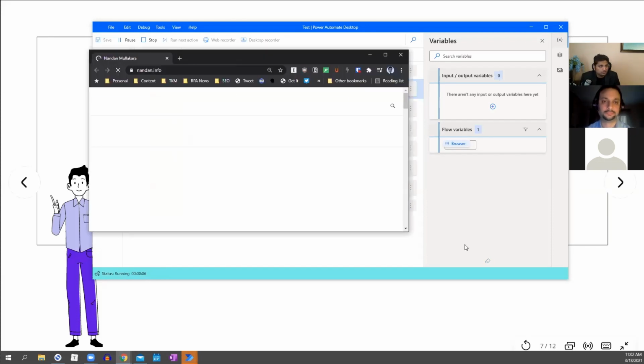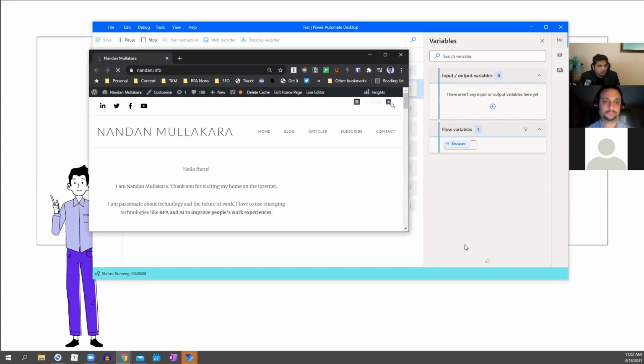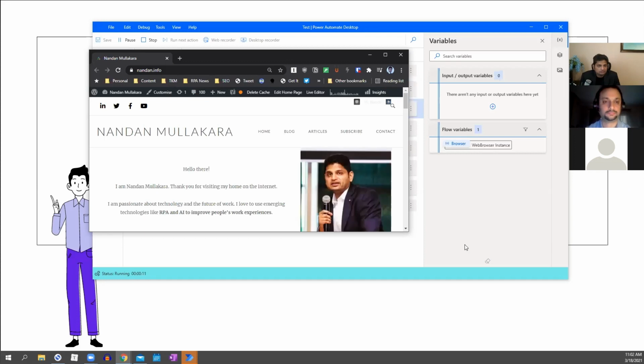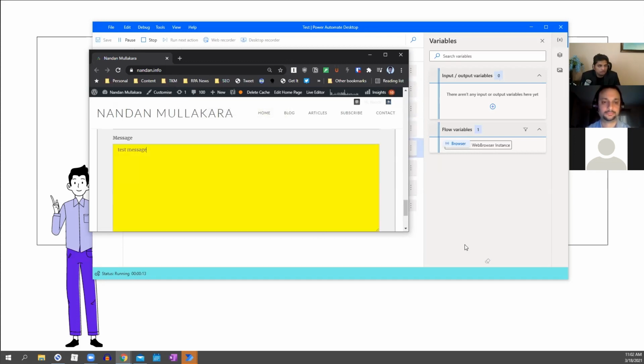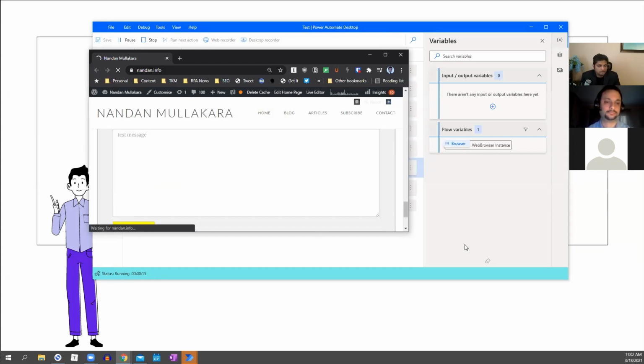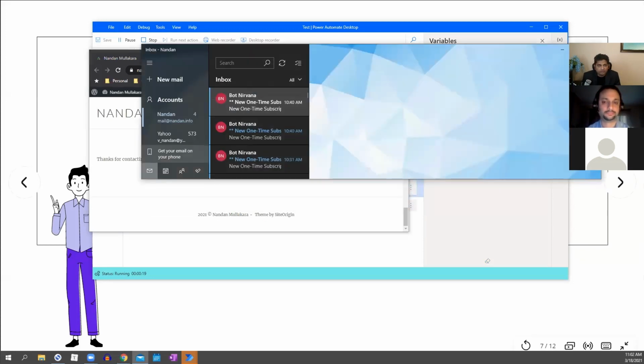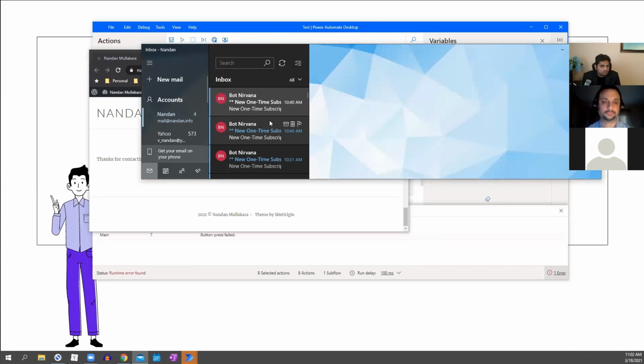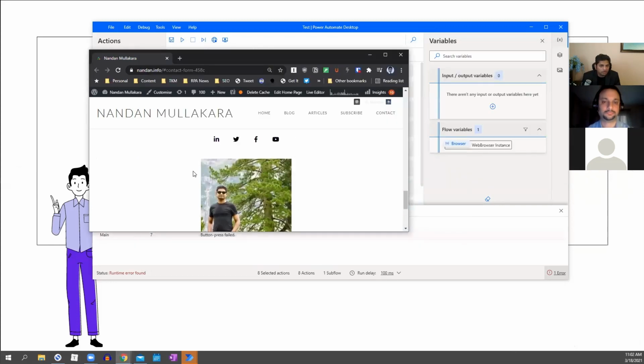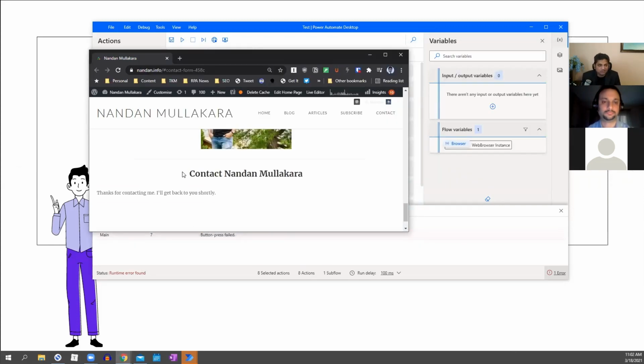It opened up on my other window, but here it is. It launched the browser, and then it goes there. It's in the image thing, and then it submits it to you, right? And if you look at my email, not come yet. But yeah, you get the point, right? I think it'll take some time for it to come, or it may have marked it as spam because I did it twice.